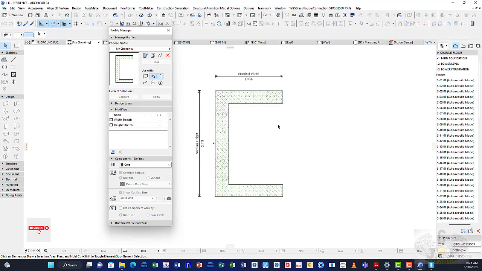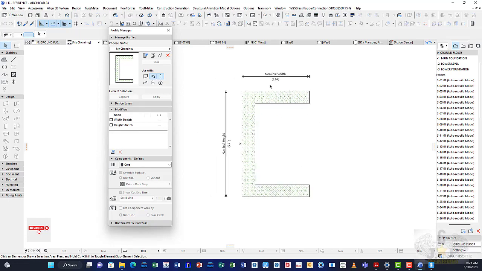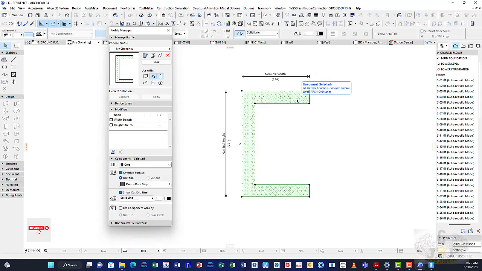Let's say that this is my section. I have this section. I have the width and the length, which are already dimensioned. But there's something very crucial that is not dimensioned here, besides my width and my length. It's the thickness. The thickness of this element is not defined. ArchiCAD came up with a tool called modifiers.